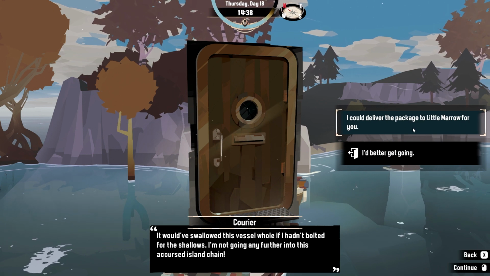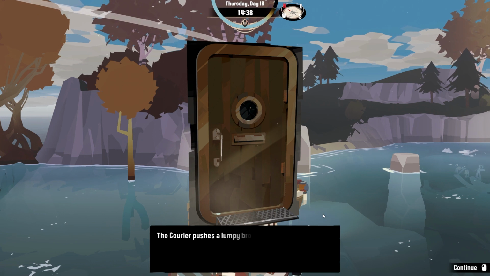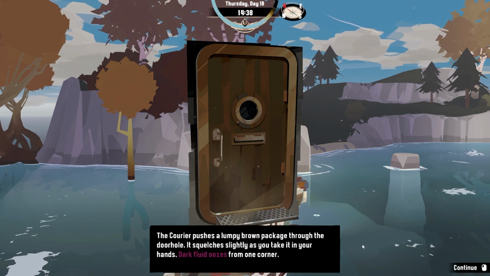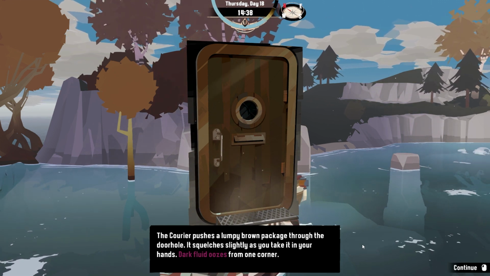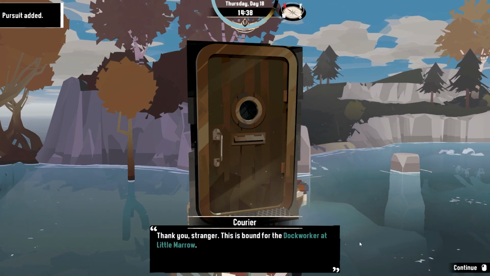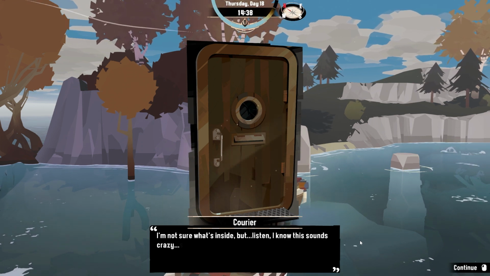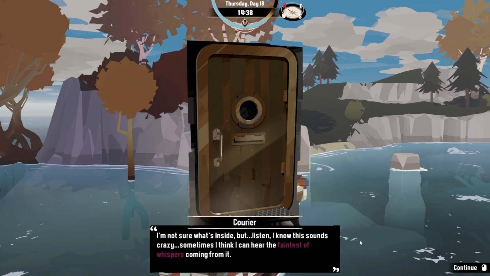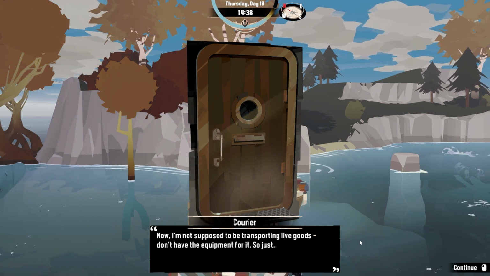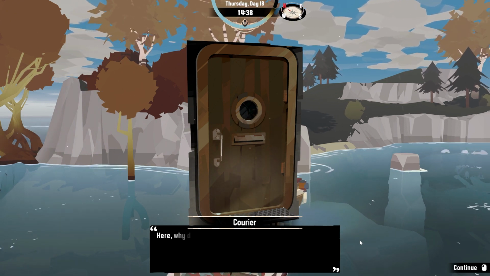I could deliver the package to Little Morrow for you. You would? Well, that would work, I guess. Okay. The courier pushes a lumpy brown package through the door hole. It squelches slightly as you take it in your hands. Dark fluid oozes from one corner. Thank you, stranger. This is bound for the dock worker at Little Morrow. I'm not sure what's inside, but listen, I know this sounds crazy. Sometimes I think I can hear the faintest whispers coming from it. Now, I'm not supposed to be transporting live goods. Don't have the equipment for it, so just be careful with this thing, whatever it is.